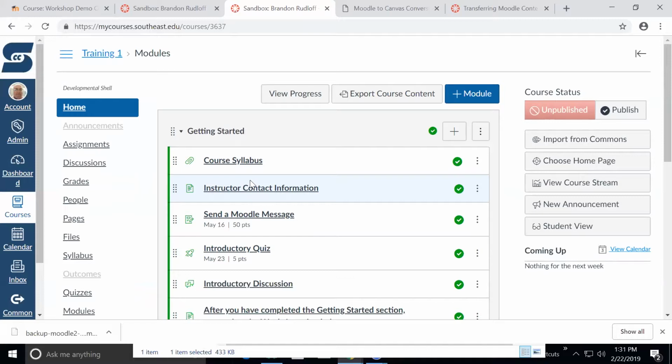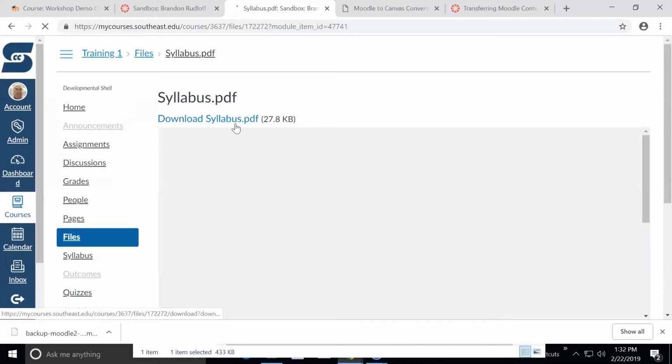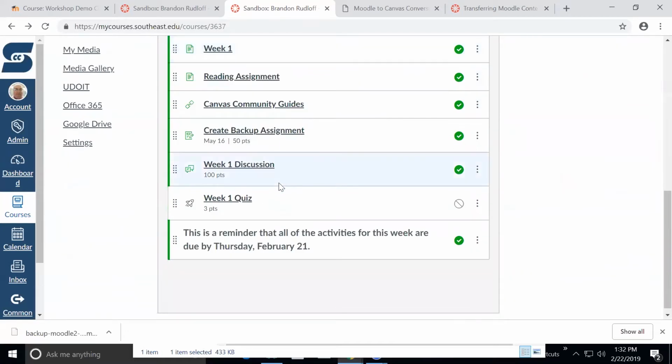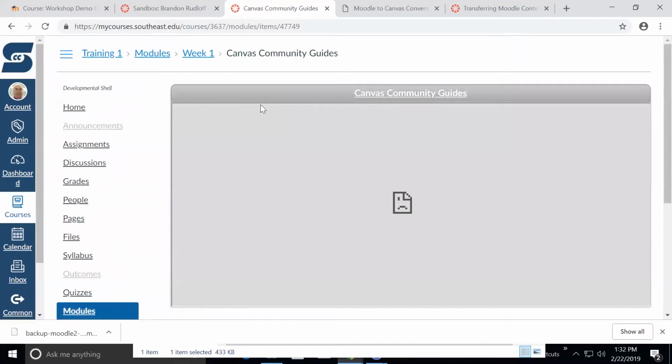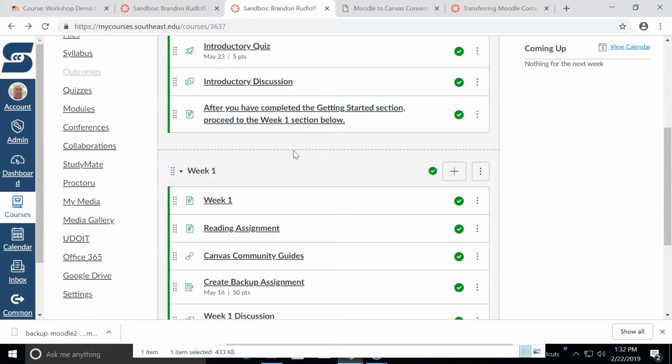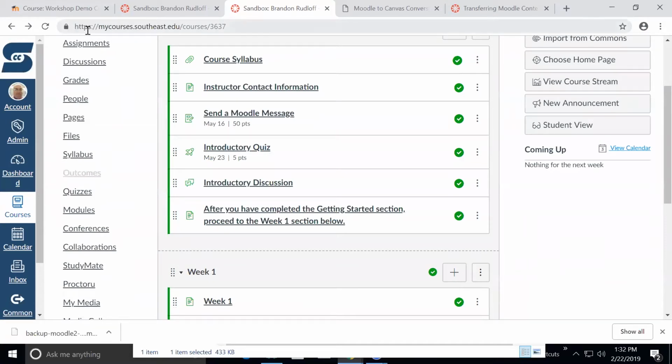So if you go to edit, let me see if this one has it or not. I don't see it there. I don't have a PowerPoint, but essentially Canvas is HTTPS.